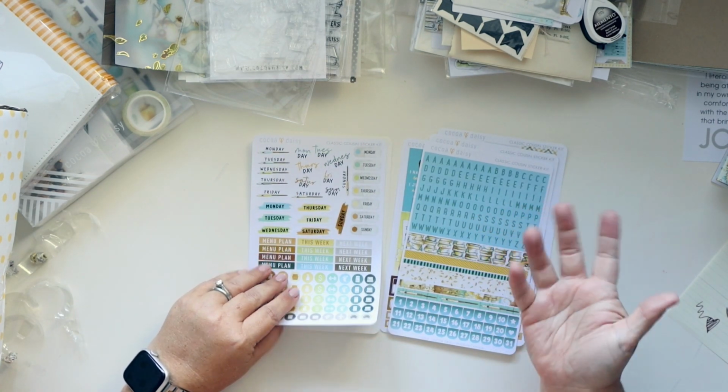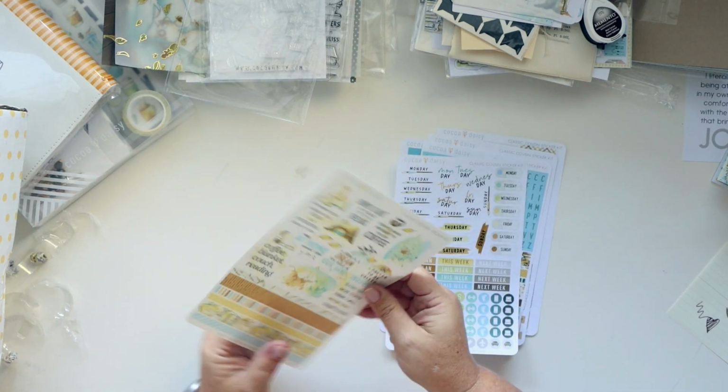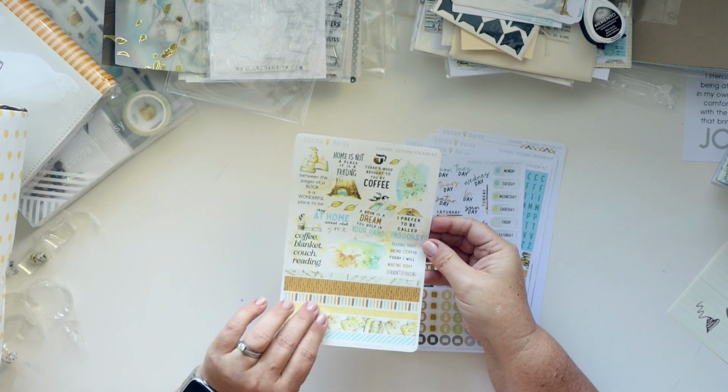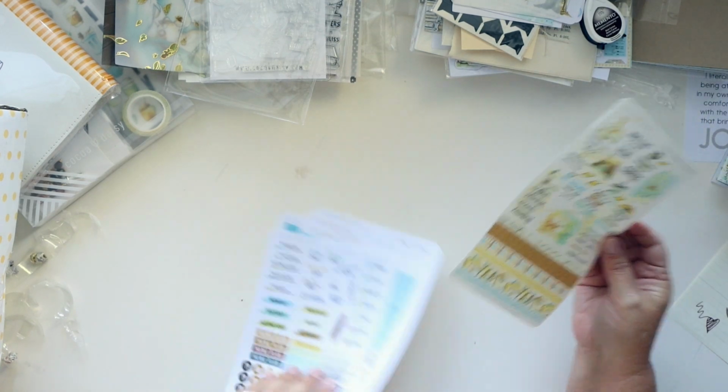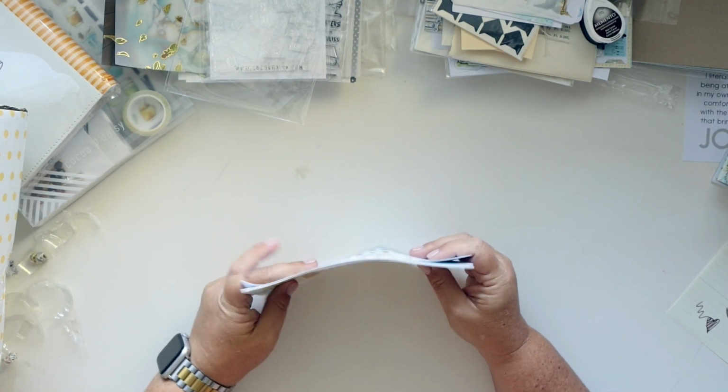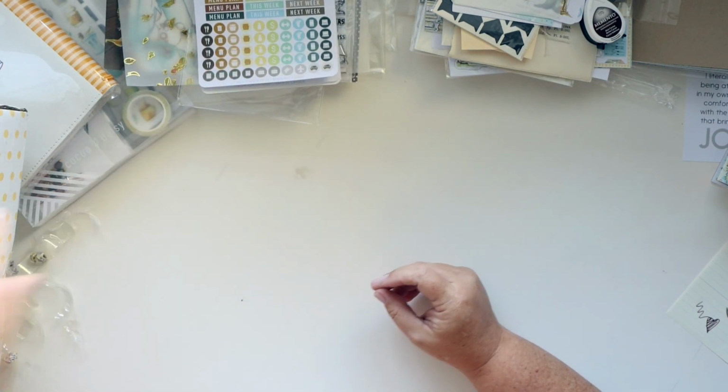So you've got functional stickers, you've got decorative stickers. It really is such a great kit. And then these are the vellum stickers, so they're a little bit thinner. Yeah, very excited about this one. You will see a lot of this one on my planner pages.